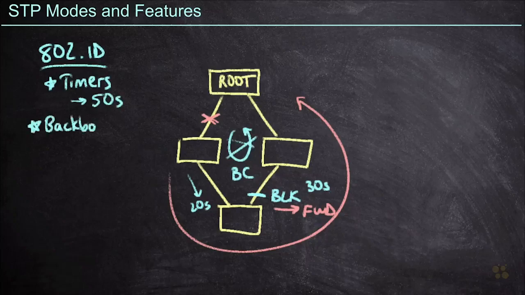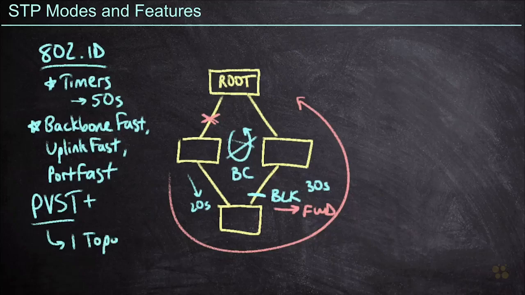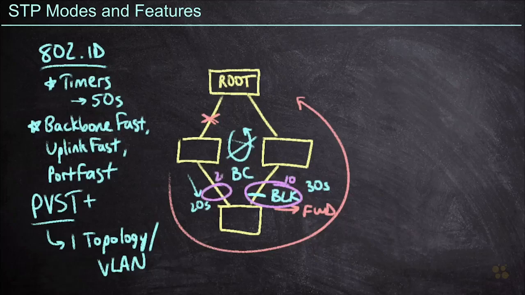Now, Cisco threw some enhancements at traditional spanning tree, such as BackboneFast, UplinkFast, and PortFast as well. And that would certainly help in the situations that we described. Furthermore, Cisco enhanced the original spanning tree in a way that they call Per-VLAN Spanning Tree Plus. The value of PVST+ is to give me one topology per VLAN. Because in traditional spanning tree, if I'm blocking this link, that's an expensive link I might have paid for. That could be a fiber optic link, and I get no bandwidth out of it in traditional spanning tree. But with PVST+, I can block this link in, let's say, VLAN 10, but block this link over here in VLAN 20. That way VLAN 10 can take advantage of the bandwidth on this link, and VLAN 20 can take advantage of the bandwidth on this link.